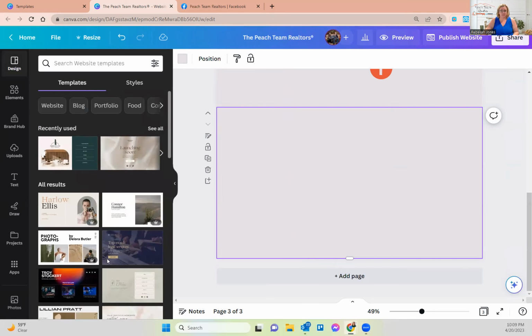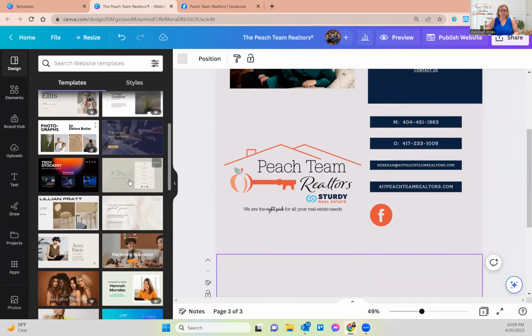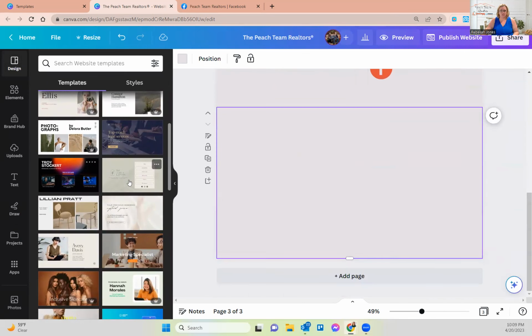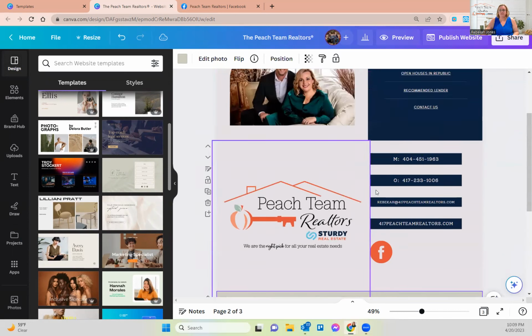So in this case, I think I used this right here, and then updated it with, again, my colors, my logo, things of that sort. One of the fun things I have found is, because Canva is notorious for allowing us to brand, I love the peach color. So I was actually able to add a Facebook logo that I was able to turn my color. I'll show you guys how to do that in just a moment.